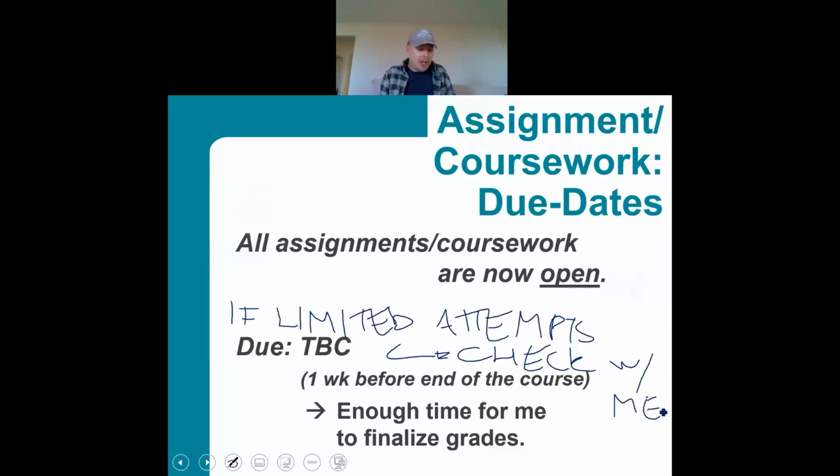But when do those close? They don't close soon. They close before the semester ends so that I have enough time to finalize the grades. I think at the moment I have marked it as December 13th. I'll have to double check that, and I will make an announcement if there are any changes. But it's just so that I have enough time to finalize your grades, and you don't have to waste your Thanksgiving break or anything to get those done.